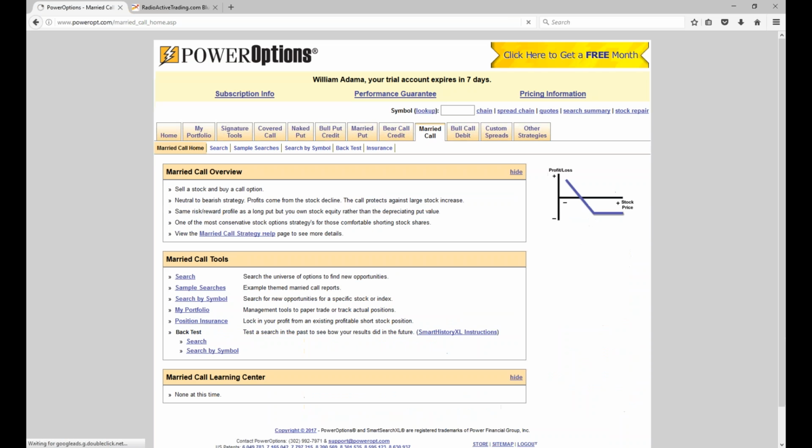In addition to that, of course, as I mentioned, there's nothing wrong with doing a married call, but it comes with some caveats. We look at a different way to approach the married call structure, or to profit in a bearish market, as opposed to just shorting the stock and buying the call and reversing the married put ideas as a whole. The two things you always want to watch out for if you're doing the married call, where you're shorting the stock and buying a call, is you'd never do it against a dividend-paying stock, even if you're pretty bearish on it, because remember, you have to pay the dividend when it comes out.